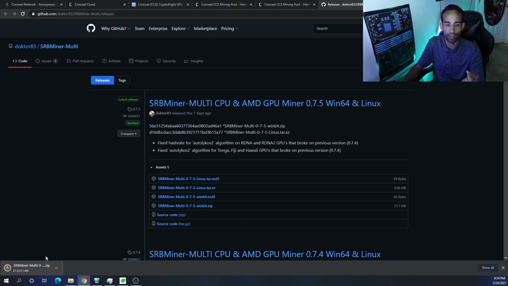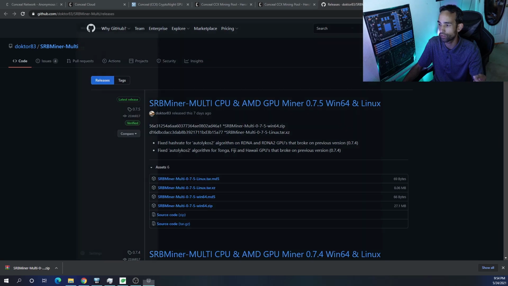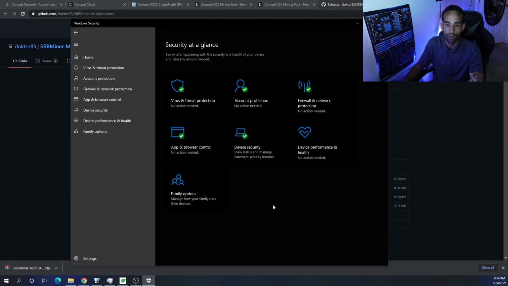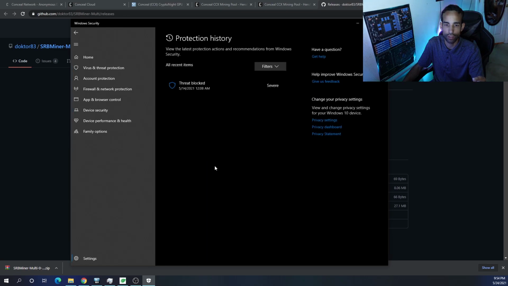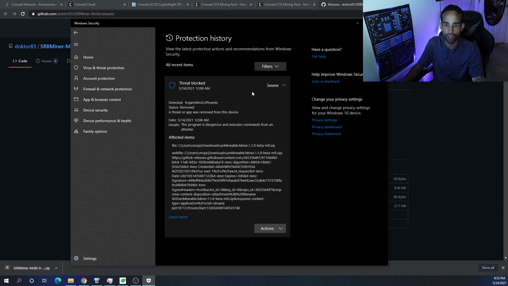If you do have something in the bottom left-hand corner that says this may be a virus, or Google stopping it or whatever, it's probably because of your antivirus, and you need to let Google or your antivirus know, hey, no, it's okay, I trust this developer or source. If that's the case, when you open up the notification that shows up in the bottom right of your computer, it would take you to your normal Windows antivirus. If not, come here, go to virus and threat protection, and you'll see some type of notification right here. If you don't see it, go to protection history, and then here you go. You can actually see when we click on it, it actually tried to stop Phoenix Miner.